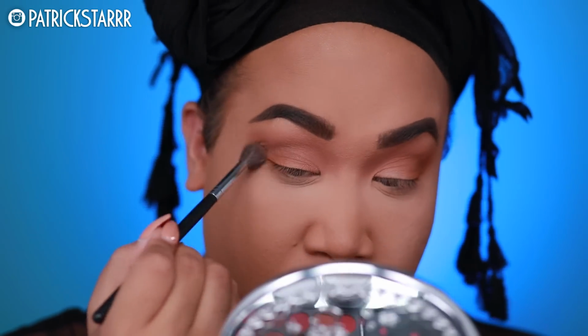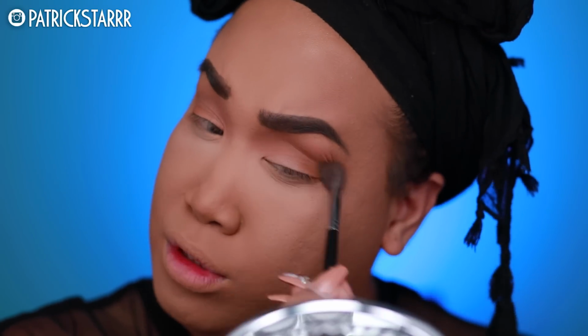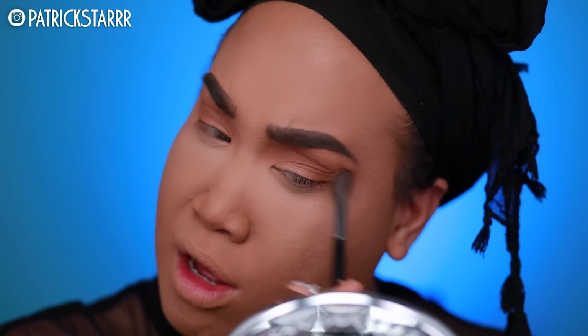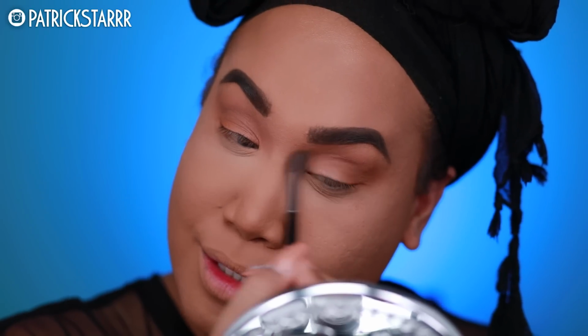So next, to blend furthermore, I'm going to take my M504 brush, and you just want to go over the whole thing to create a beautiful blend. And this is just going to blend all the shadows together. And you don't want to go all the way up to the brow bone. Just go ahead and blend.